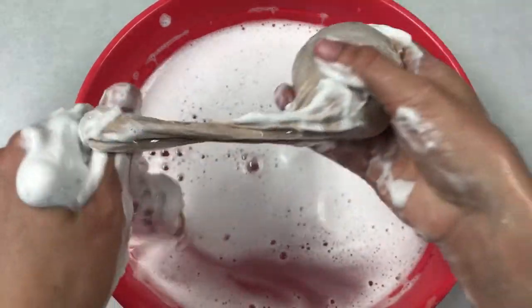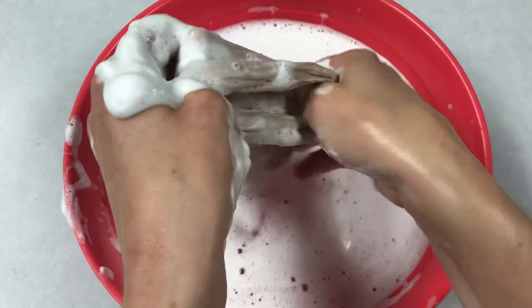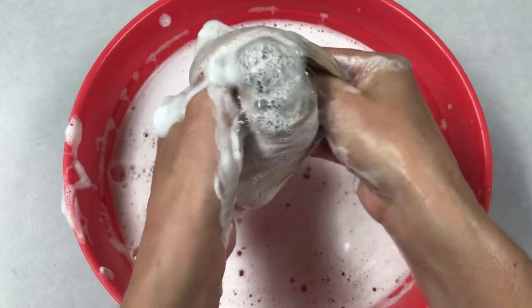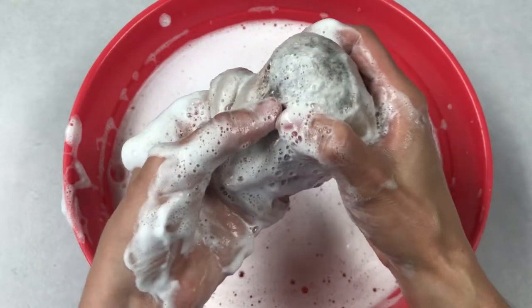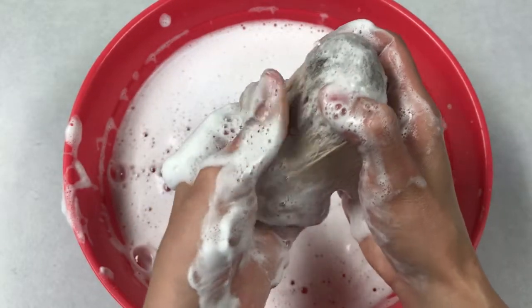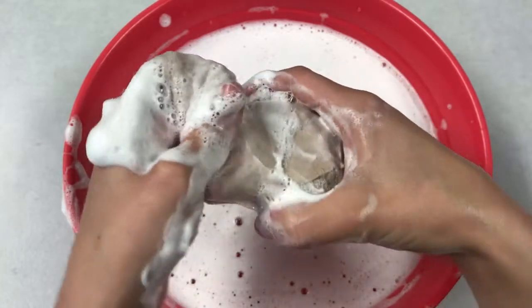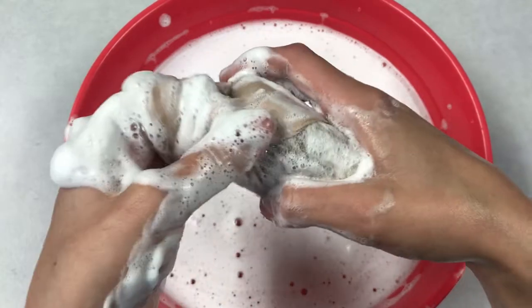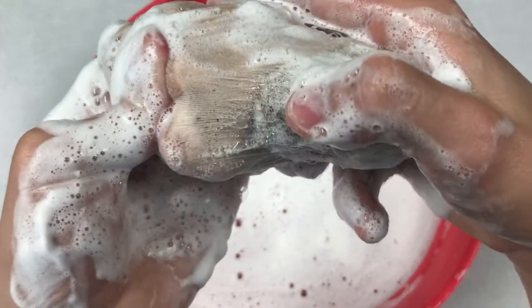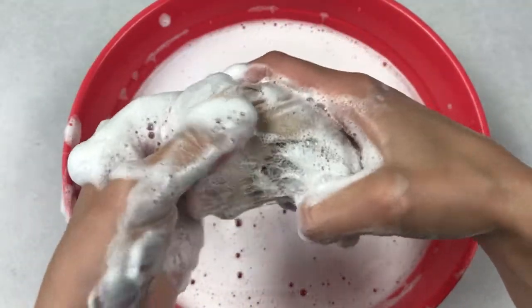I've been felting this soap for five minutes now, and what I'm going to do is open up the stocking and carefully take out the soap. While you're felting, you can actually begin to felt the wool to the inside of the stocking — I can see that has begun to happen with mine. So I'm just going to gently and carefully pull out my soap. See, the little fibers are starting to stick to the nylon — we don't want that, so let's pull it out.